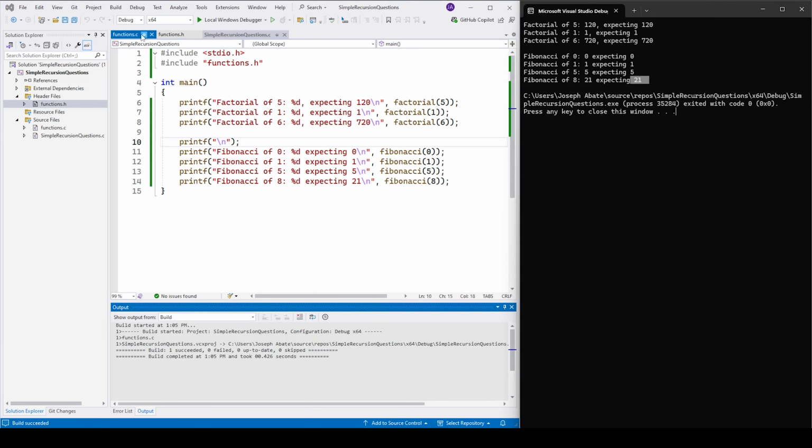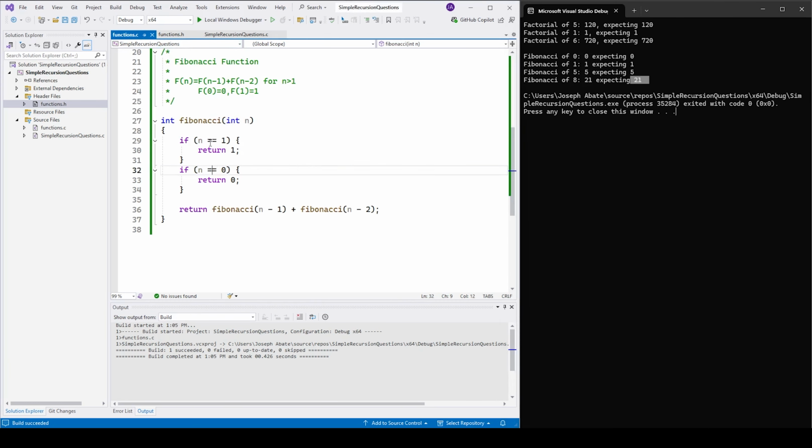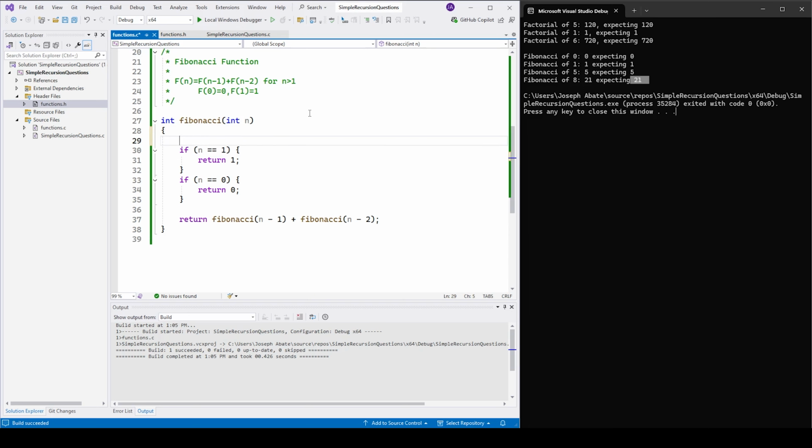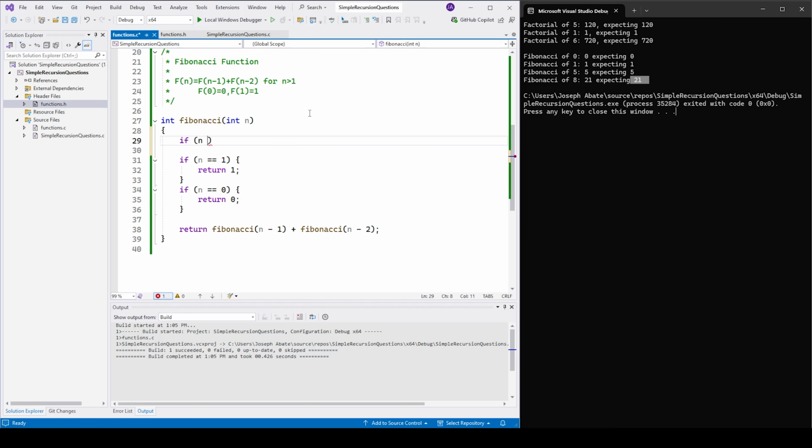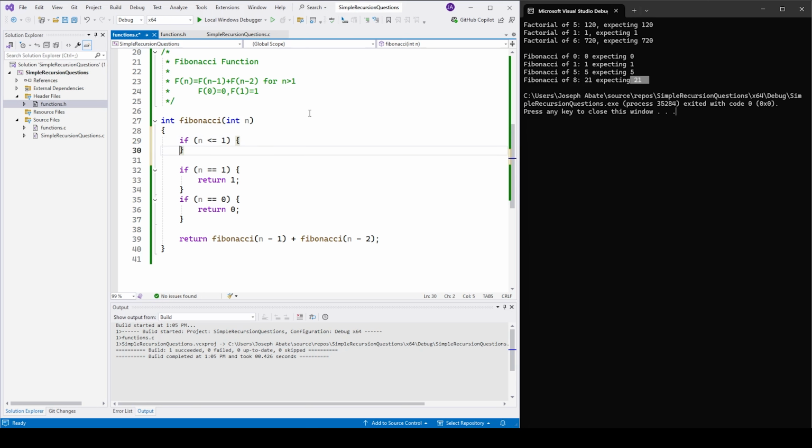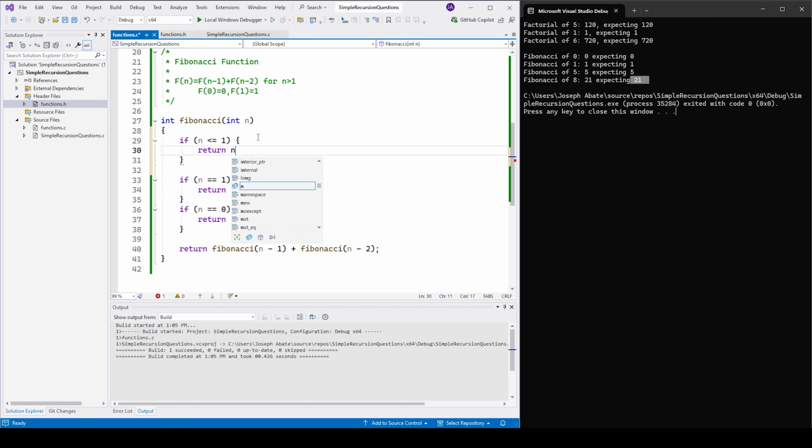One more thing, though, is that we can actually enhance the function slightly. We can combine both of these base cases into one by transforming it to now say if n is less than or equal to 1, and this covers both scenarios 1 and 0, we can just return n.